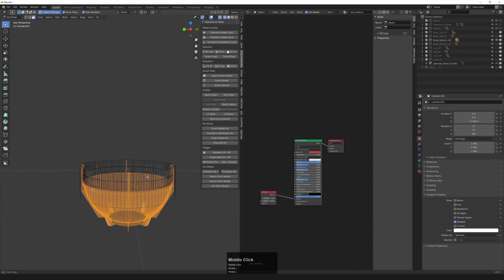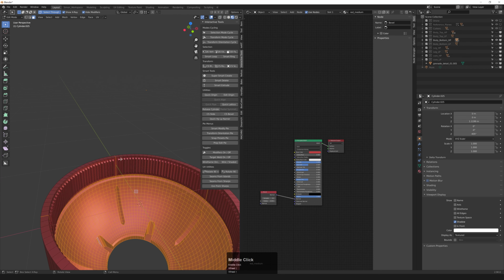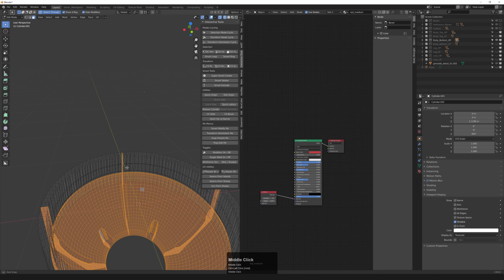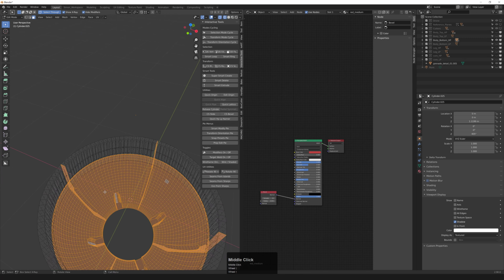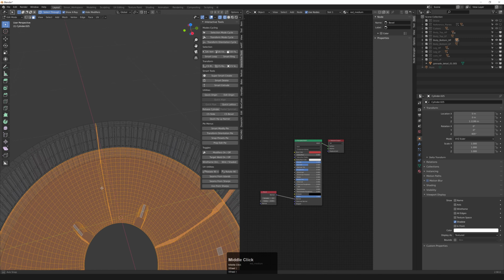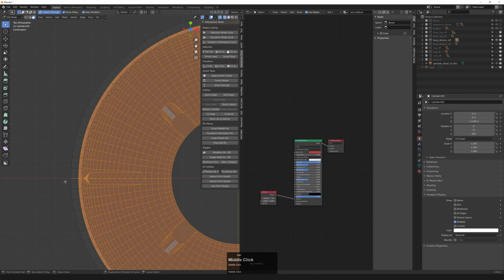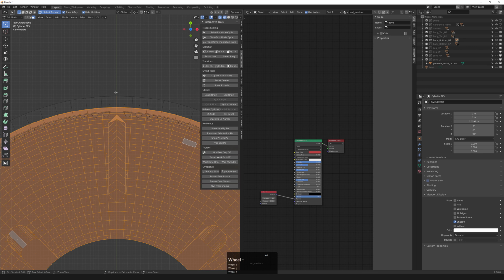So we're going to select all of this. And let's see if we can somehow deselect these pieces here. So we're just going to try to deselect these faces.